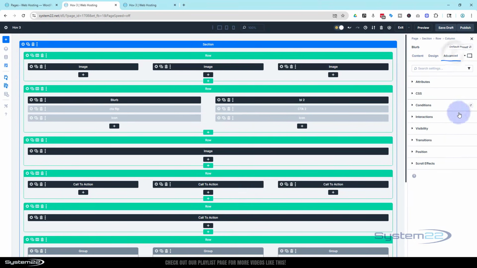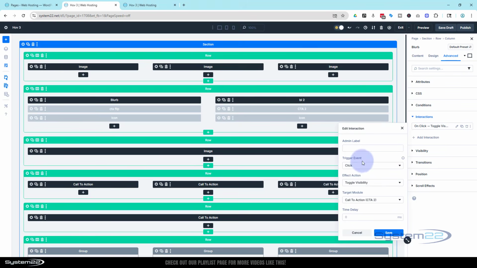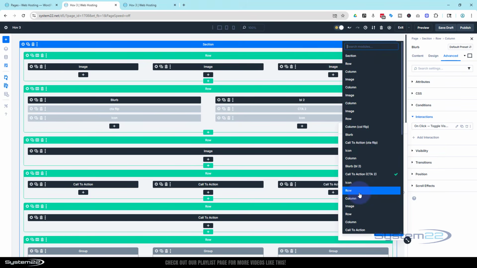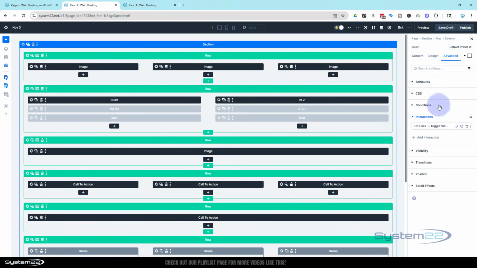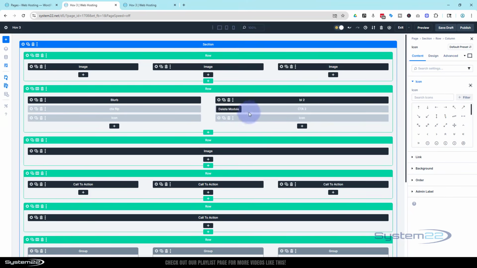and add another interaction over in Advanced Interactions, I can copy this one because it's exactly the same thing. When we click, we want to toggle the visibility, but not of the call to action, of our little icon, which is just under the call to action. I could have given that an admin label to make it easier. But then we've actually got to add some interactions to our icon here. A, so it'll close the call to action, and B, so it'll close itself also.